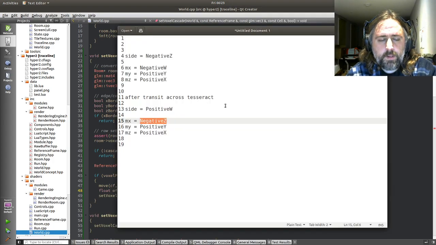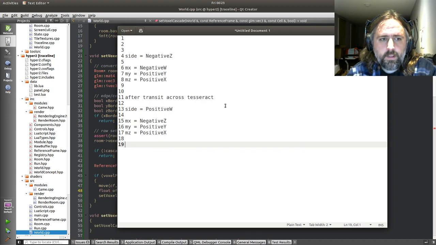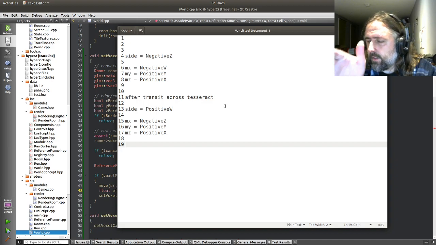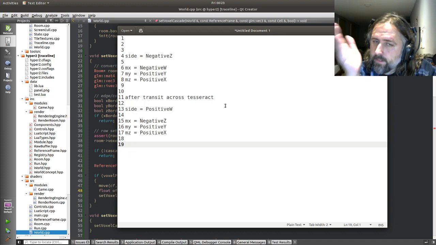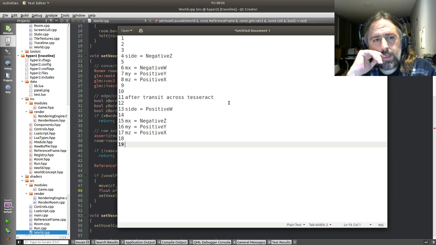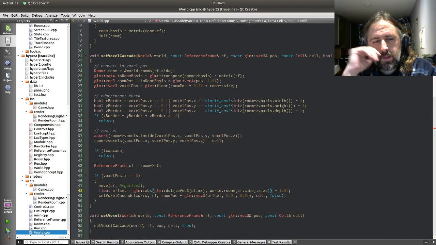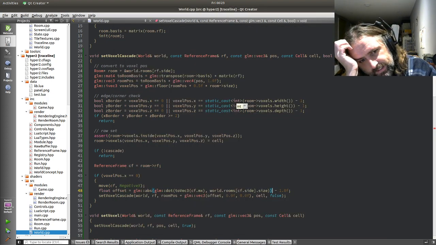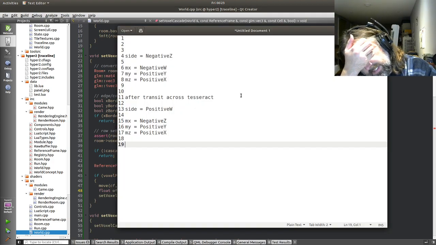So why is it correct? Because negative z means it's the depth. On your x-axis, you're looking towards negative z, the room you just came from, which means you consider x of the room to be the z of the room in its basis. So is that right?